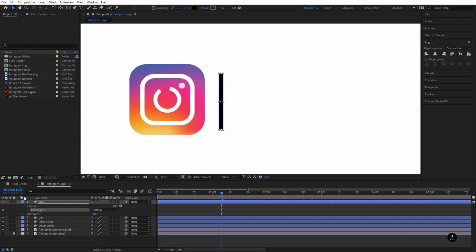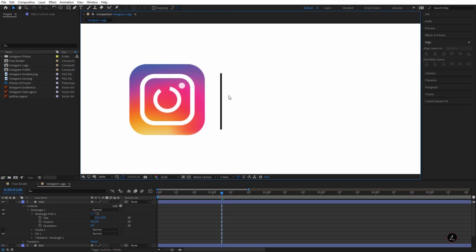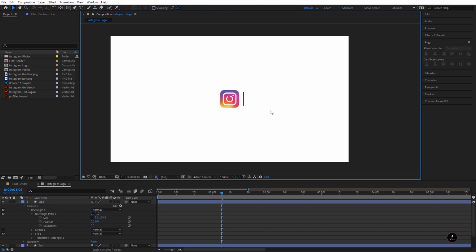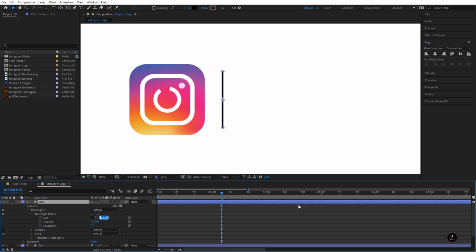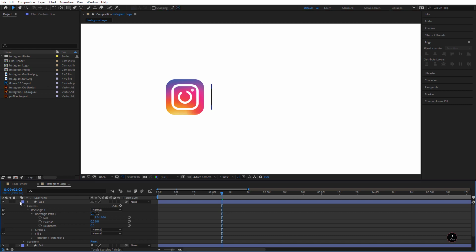And then inside, let's see the contents here inside the rectangle path. When you hover over this icon here, it says constrain proportions. So I'm going to click on the chain icon to unconstrain the proportions. And I'm going to set this perhaps to 3, and this one perhaps can stay as it is. All right. Now, another thing that I see here is that the anchor point is not set on the very center. So again, I'm going to use the keyboard shortcut. There we go. Perhaps I can bring this to 110. All right, something along those lines, and maybe bring this a little closer. All right, so I'm not going to animate this yet.